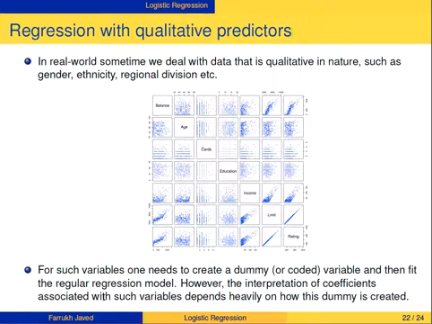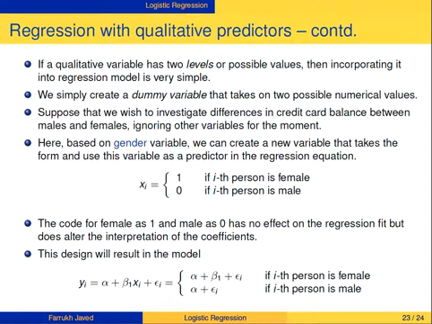However, the interpretation of coefficients associated with such variables depends heavily on how your dummy was created. If you say 1 is for student, then you are talking about students, for instance. So you need to remember what type of codes you used for defining the dummy variables. Like here, these two slides are for regression with qualitative predictors, like for genders, for instance. If a person is male, I said 1. If a person is female, I said 0, right? And then this will be my regression. So if a person is female, this is the regression model. And if a person is male, this is my regression model. So I just plug in those values 1 and 0 into my X and then evaluate the prediction, evaluate my models.